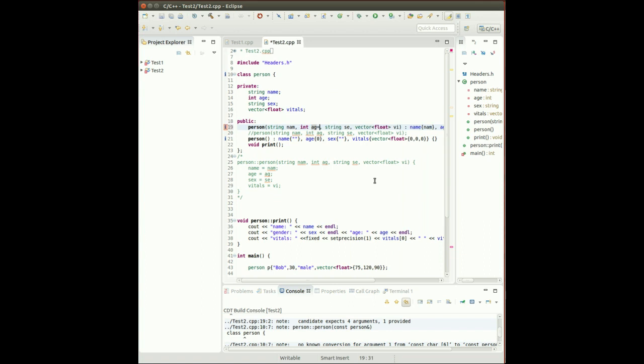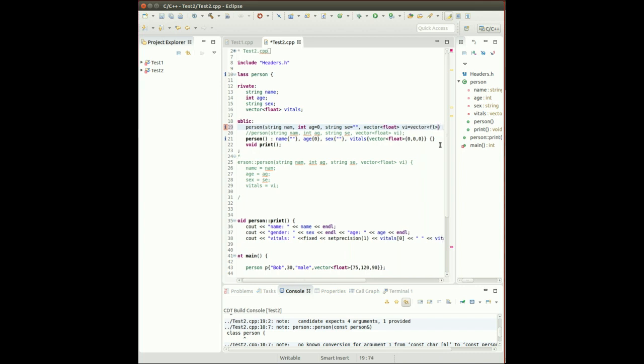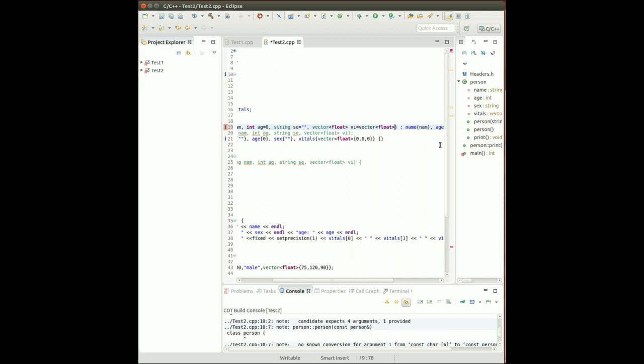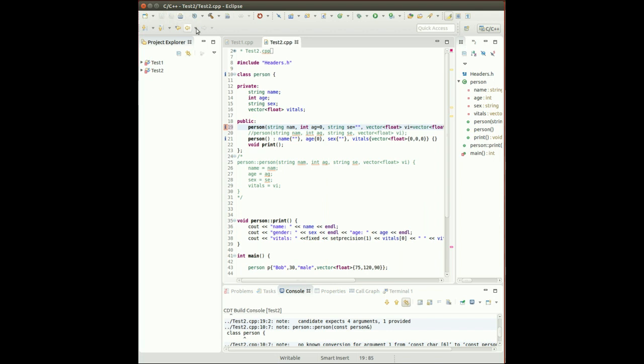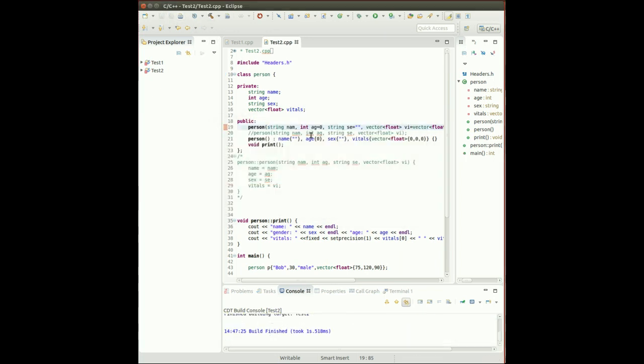So suppose I assign 0 to age, assign empty to sex, and assign the vector of floats to another vector of floats initialized to 3 zeros. So now let's give it a try. Now it has passed the compiler.